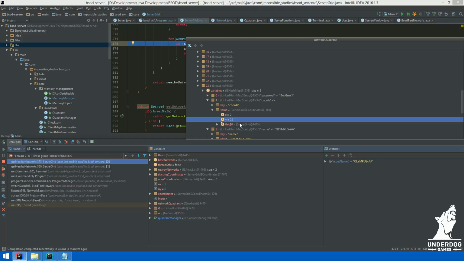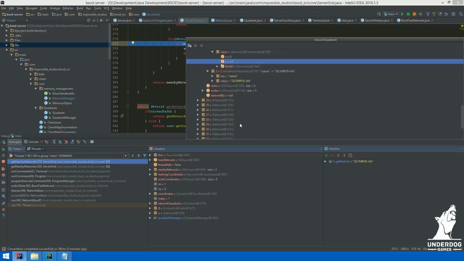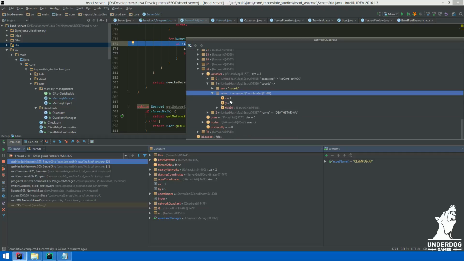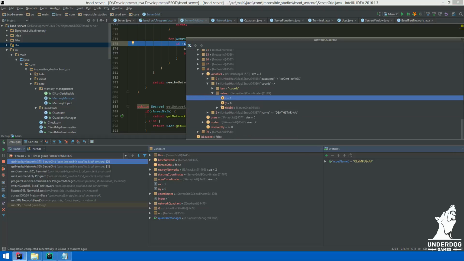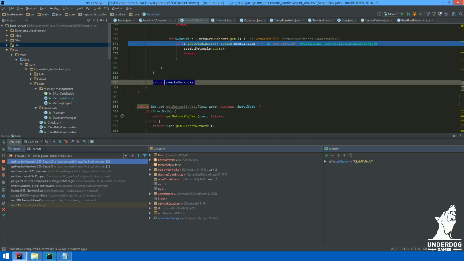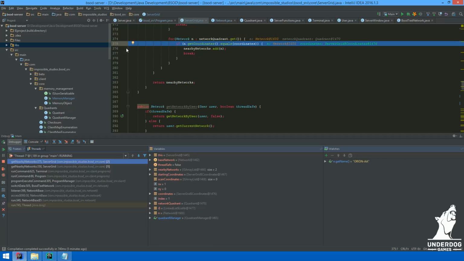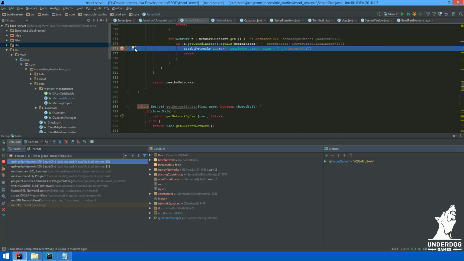These are all X0. Oops, that's the wrong thing. See, that one has... Oh, okay, it's just towards the end of the list. We should be able to just put a breakpoint here though, click continue. Yeah, it did find it. I thought it would. And this is Aquarius AA. Okay, that's fine.